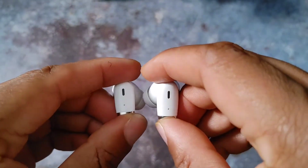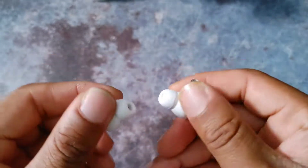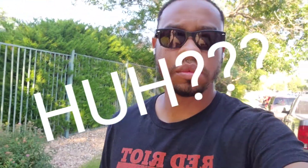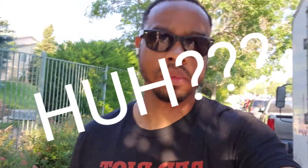When it comes to comfort, I can only speak about my ears — for my ears these are really comfortable. I can wear these for about two hours without any ear fatigue. I mostly only had to adjust them when exercising. These are IPX waterproof so you don't have to worry about sweating. They don't have ANC or anything like that, but the passive noise cancellation is decent from the tips. You get three sizes so make sure you try them all out — a proper seal is so important.